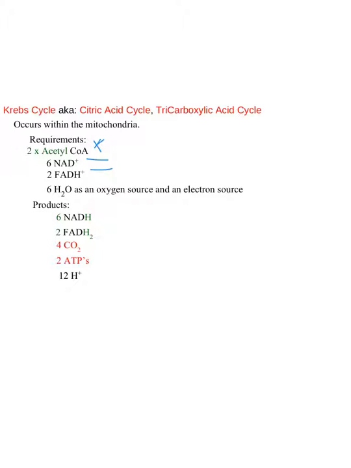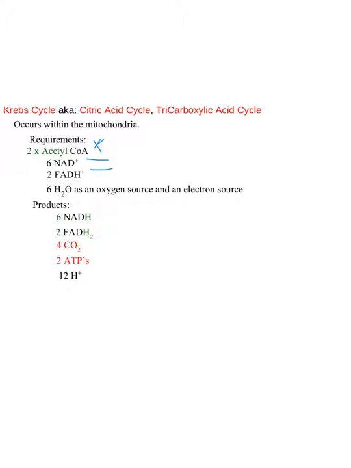The water is also going to be important because, remember, anytime we're getting NADs and FADs to accept a hydrogen, they have to be reduced. We're going to need electrons to actually cause that to happen. Electrons don't just appear out of thin air. They've got to come from somewhere. Well, we're going to use the hydrogen in water as an additional source of electrons here. So, yeah, we're going to need some water in here.